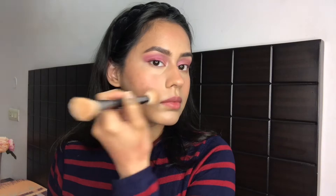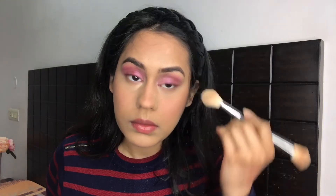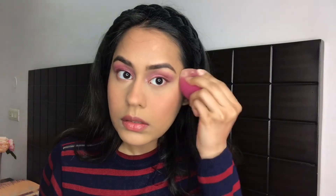It has mattified my skin quite a lot. For my under-eyes, I first tapped out any creases, then applied the powder with a brush. I also picked it up on a beauty blender and pressed it underneath my eyes for a brightening effect. It totally sharpened that edge and brightened my under-eyes — this side literally looks airbrushed compared to the other.